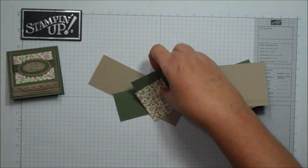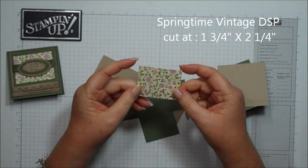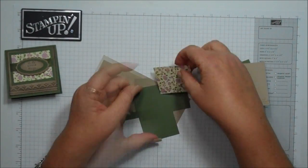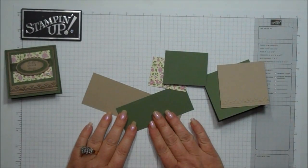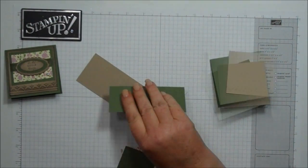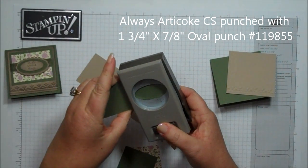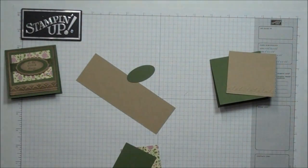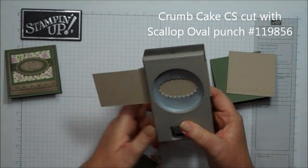Okay, so then the other pieces, you're going to use the Springtime Vintage designer paper, and this is cut at 1 3/4 by 2 1/4. And then the Always Artichoke is cut at 2 by 2 1/2. And then you'll need some scrap paper in the Always Artichoke and the crumb cake. I'm going to use the 1 3/4 by 7/8 oval punch for the Always Artichoke. And then the crumb cake, we're going to use the scallop oval punch.